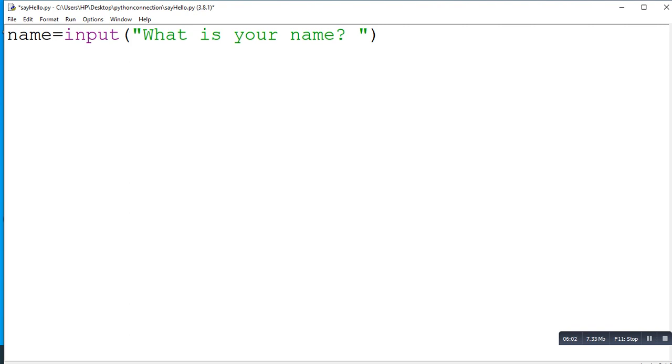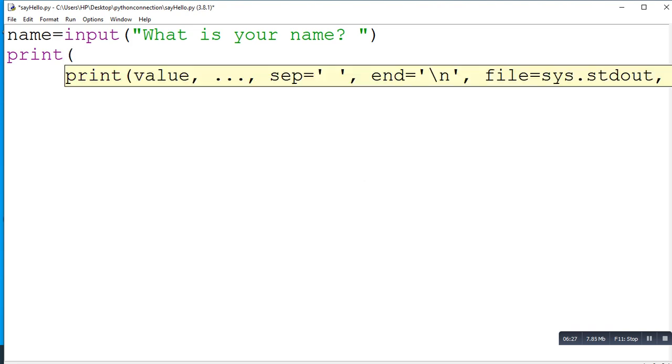in brackets. Okay, hello, comma, the name. So I say print hello. Hello is going to be displayed to me exactly the way I wrote it, but name is picking the name that the person will supply and display it to me.